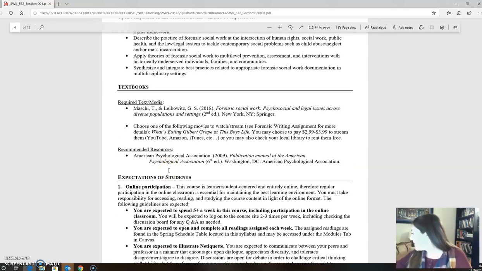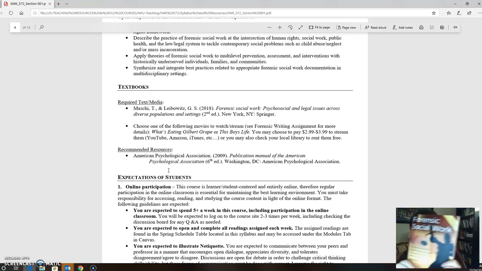So the textbook actually looks like this. I'm always so bad at doing this. Let's see. There we go. So there's your textbook, and you do need to purchase this textbook. There is an e-copy available as well. So you can look into which venue you want to read it, whether it's hard copy or e-copy, but you do need the textbook for this class.